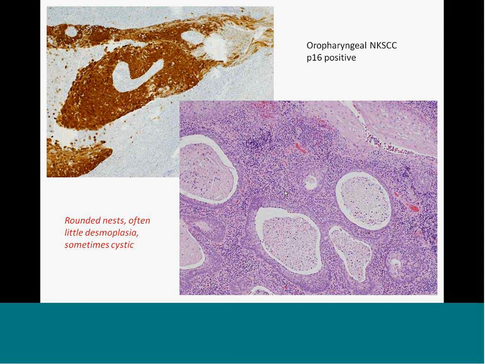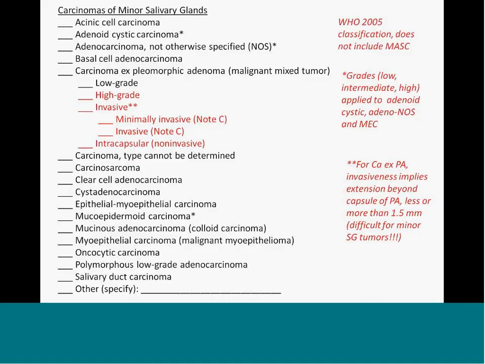In contrast, this is an oropharyngeal HPV-related non-keratinizing squamous cell carcinoma. It's very strongly p16 positive. Tumors will often invade as sort of rounded nests. They may incite very little desmoplasia. They're quite cystic, and certainly they're very cystic in lymph nodes. And pathologists sometimes are quite uncomfortable with the diagnosis of invasion in these, but they're usually quite expansile and extend beneath the normal surface epithelium, so it's not typically all that much of a problem to diagnose them as being invasive.